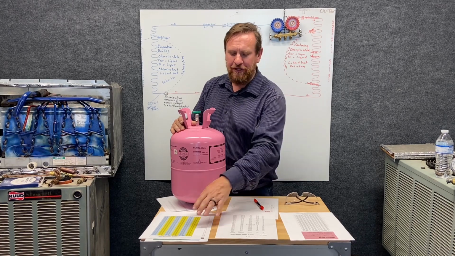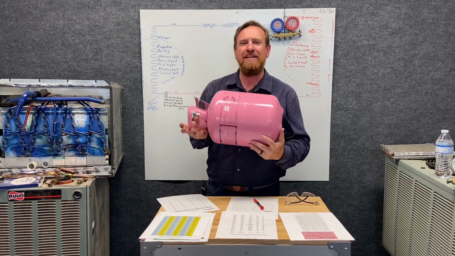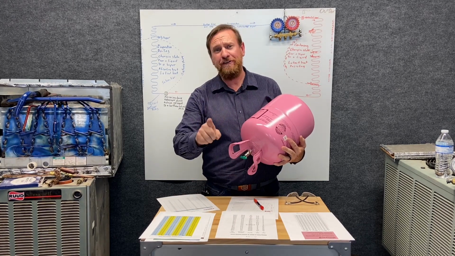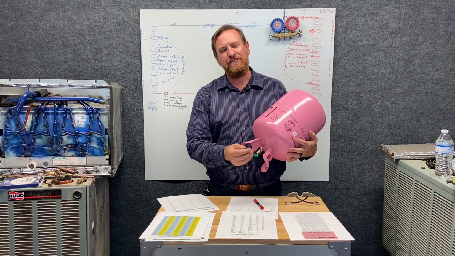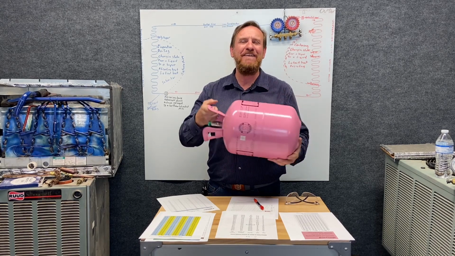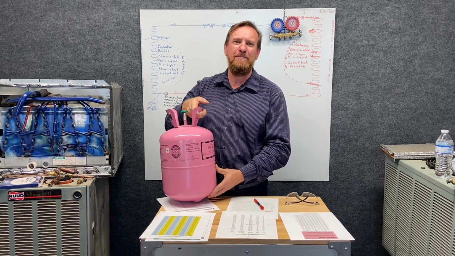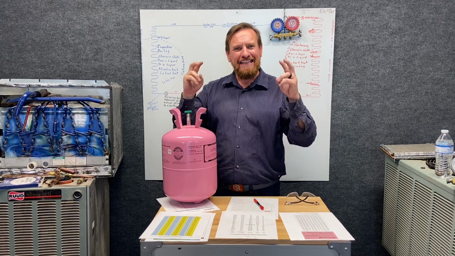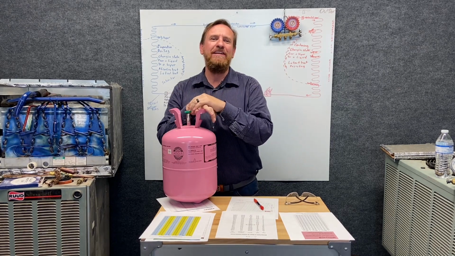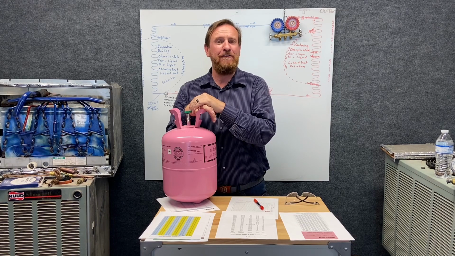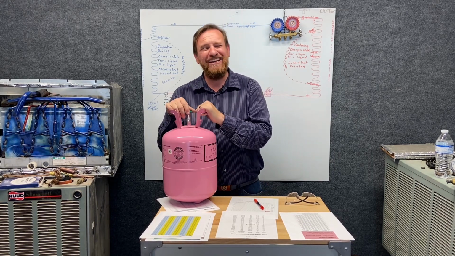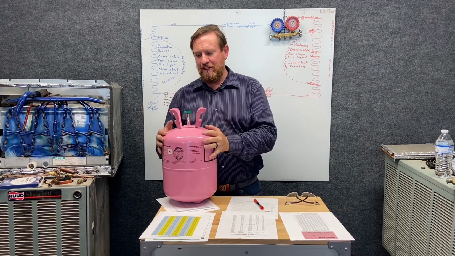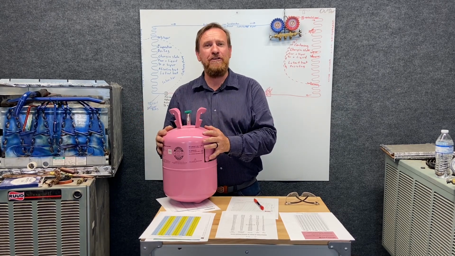To give you an example, this refrigerant right here, if I was to turn it upside down and open the valve, which I will not do, and you should not do either because it's illegal and dangerous, refrigerant's going to come out. It's going to boil at minus 50 degrees Fahrenheit. So it's going to be even colder than the other refrigerant would be. So it's a very powerful refrigerant, and it also can be very dangerous because it will also freeze your hand and cause severe frostbite. But this refrigerant is also a great refrigerant when it's done right.